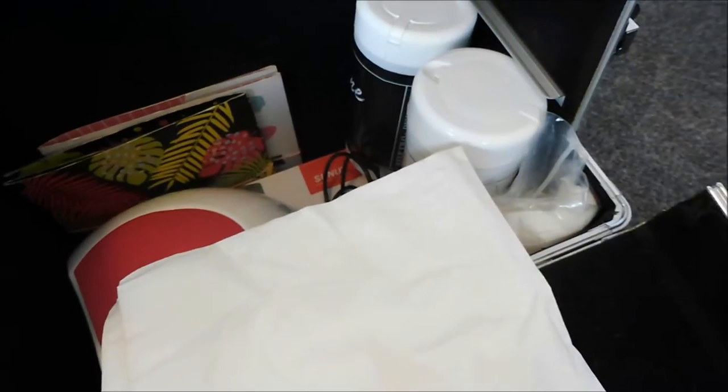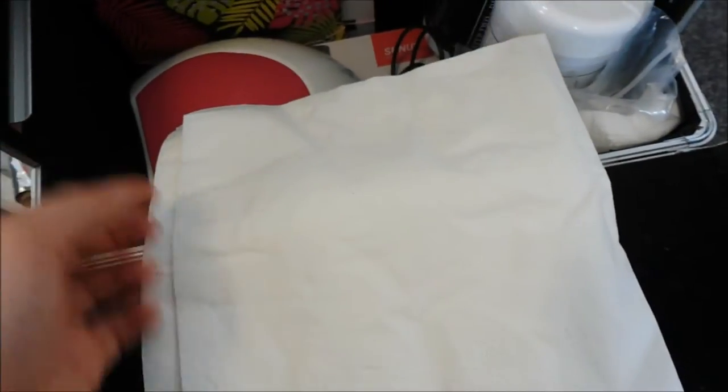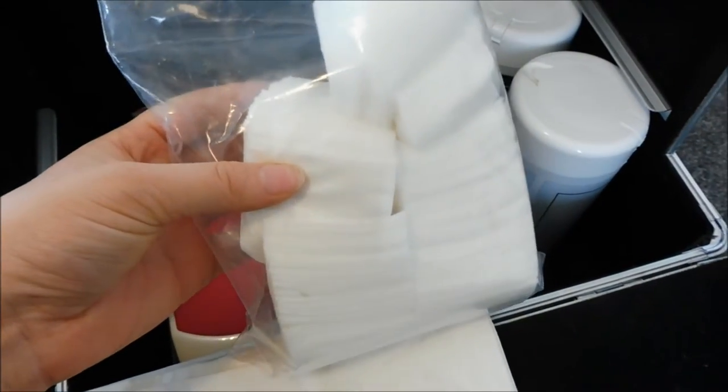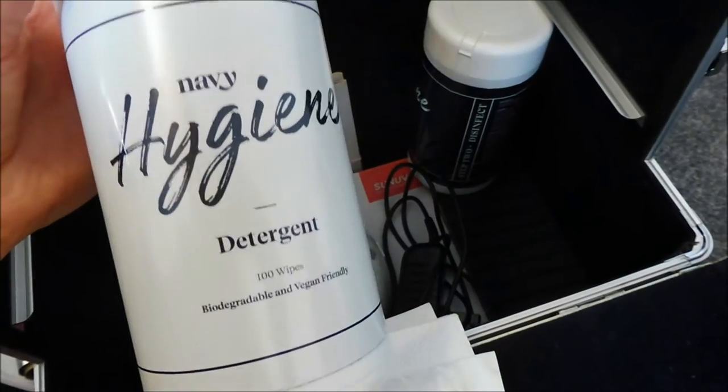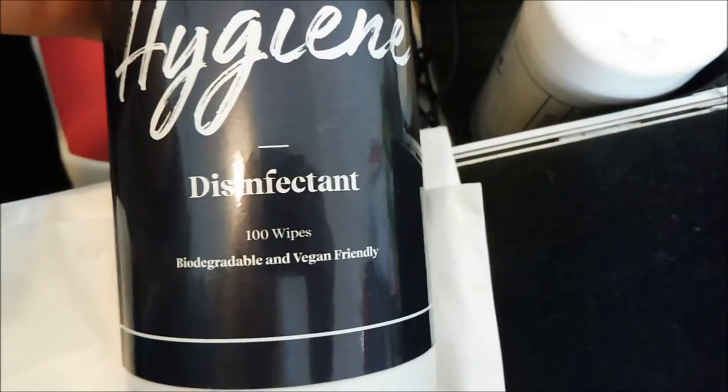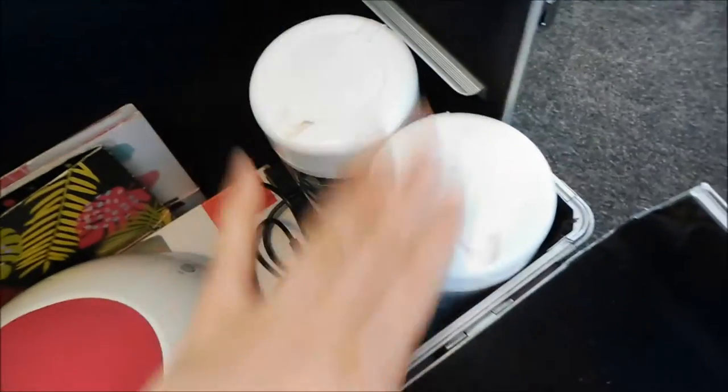Then I have these napkins which are actually from Ikea. I tend to use these instead of towels because I would be washing so many towels if I used one per client, so I just use a napkin to protect the table. Then I've got my pack of lint whites - I tend to buy these from Just Care Beauty as they're affordable there, and this is a pack of 200. I then have my Navy hygiene set - step one is clean and step two is disinfect. These are a lifesaver especially when you're mobile - they're biodegradable and vegan friendly. Once I'm finished with a cuticle knife, pusher, or nippers, I'll use step one and then step two.